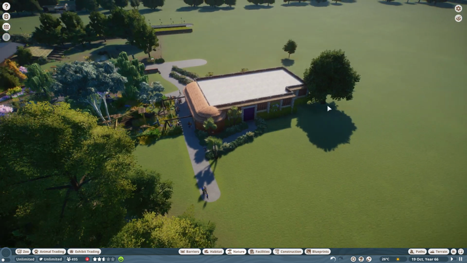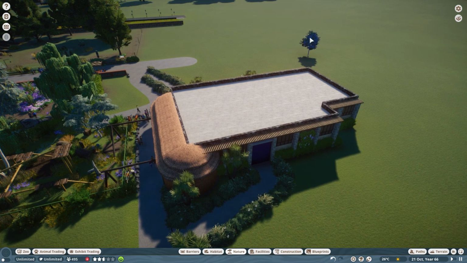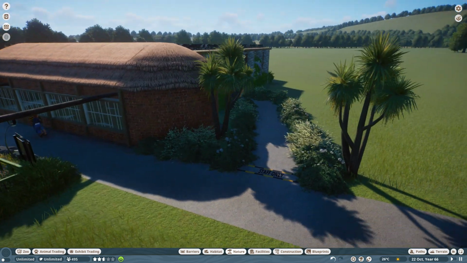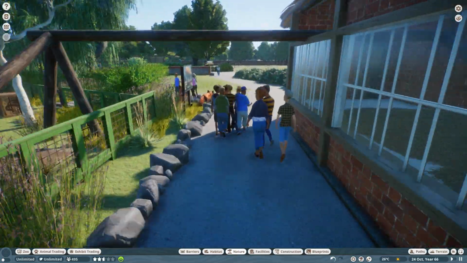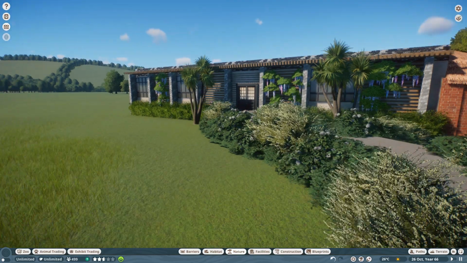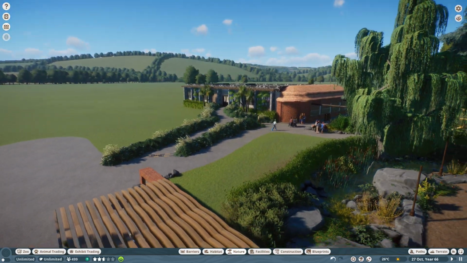And then obviously, depending on what we do here, I think that must be one of the original trees. I'm pretty sure I didn't put that in. Yeah, so there you go. There's our little backstage pathway there. And as you come under here, you've then got this little backstage bit as well. Excellent, there we go. There is our backstage bit finished.